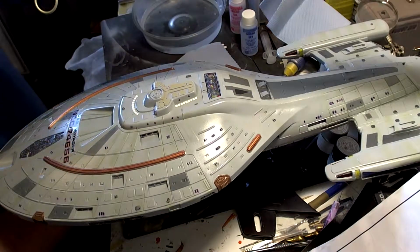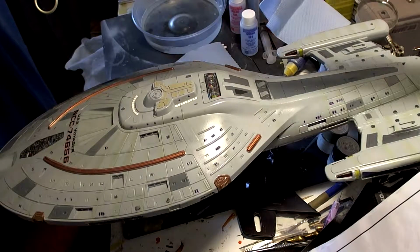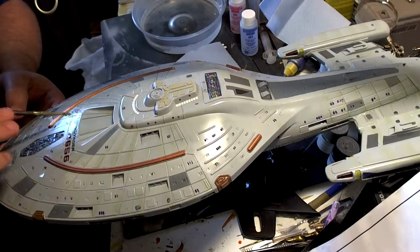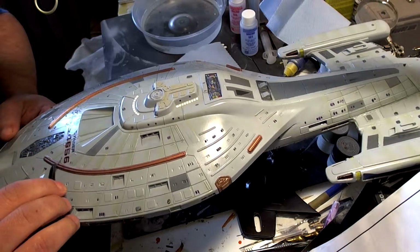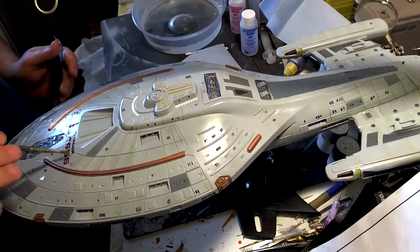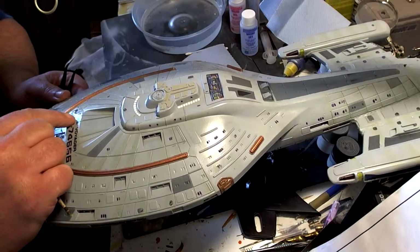So I'm just going to get another brush for some water. Where are you? You'll do. If I can get you. Come to Papa. Right, so I'm going to use this brush, and I'm just going to wet the decal down, just so I can move it around a little bit better. And then we can start moving it into its proper place, which it still doesn't want to do. So let's get a bit more water in there. There you go. And we should be able to start moving it. There we go.